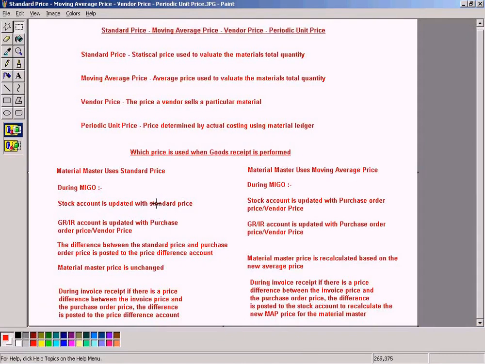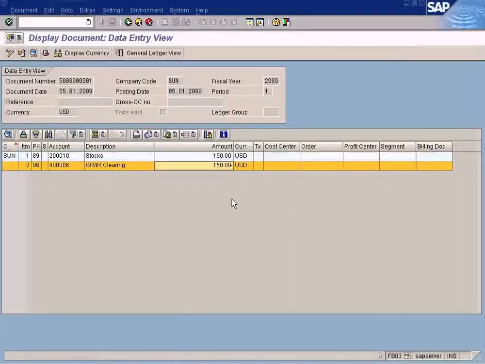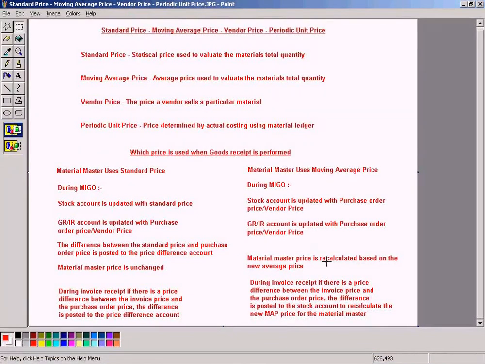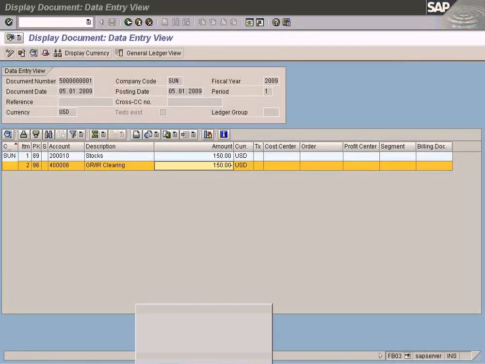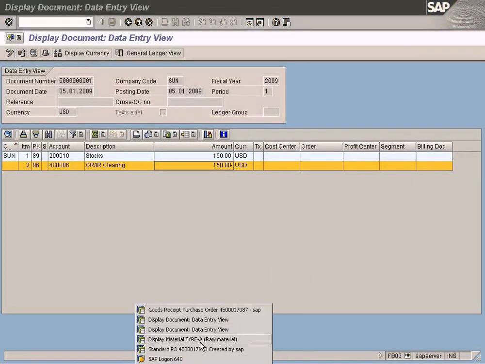It's not like a standard price where there will be a price difference, since we are using two different prices for stock account and GR/IR account. Okay, in this case there will not be any price difference account. Material price is recalculated based on the new average price. Let us check the material master now.